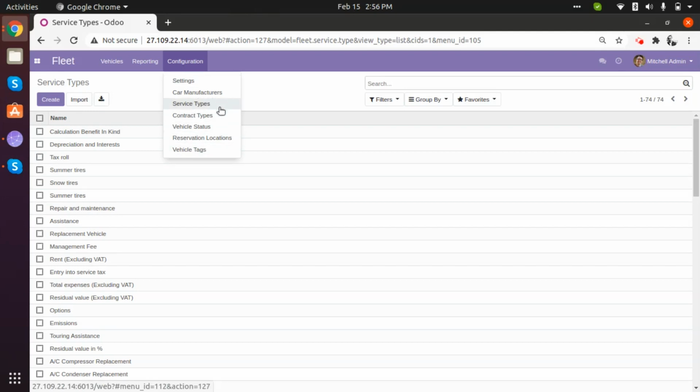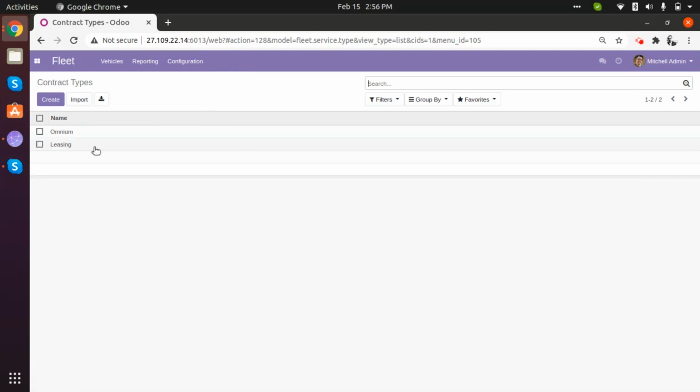All right, so let's have a look at some other options as well. Let's say the contract type, right? It has its effect when you are registering any of the vehicles as your fleet, and if you want to create some kind of contract with the car owner or with any other person. For that, you will simply be able to select it from a list, but how many items and which items should be there in the list is to be created from this particular area of the solution, right?